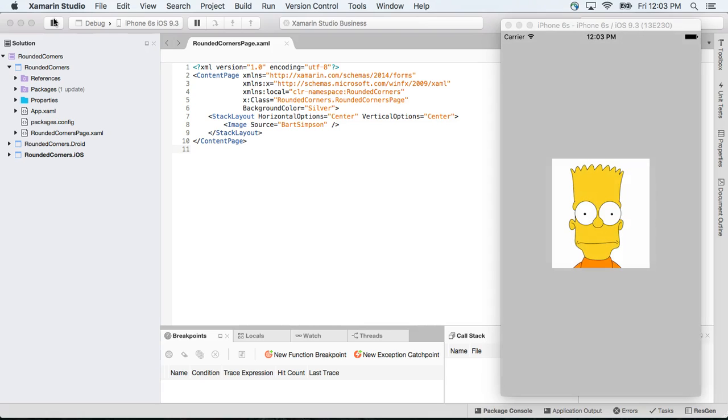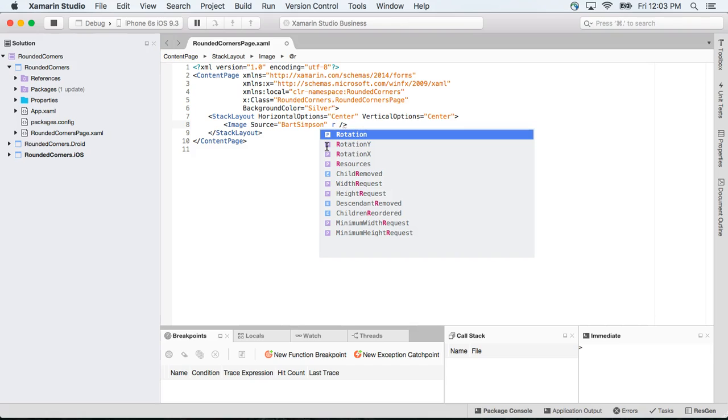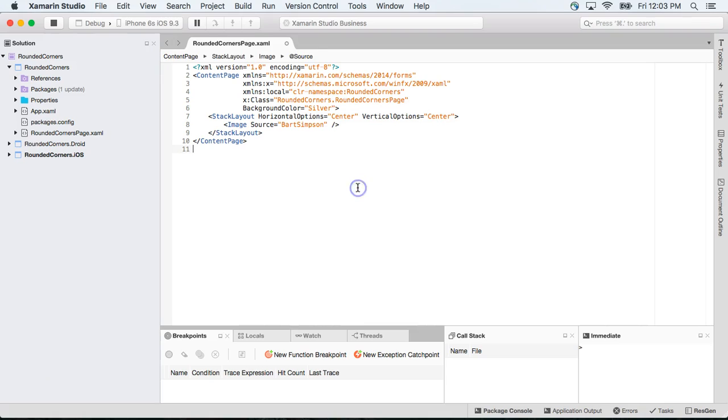Okay, so now you can definitely see those corners are not rounded. So I've got a picture of Bart, and I just want to round up those corners. So at this point, my native control doesn't have any property or anything that has like rounded corners or anything like that. So what I want to do is I want to make my own control, but the image has a lot of properties and methods and things that are good, like the source.